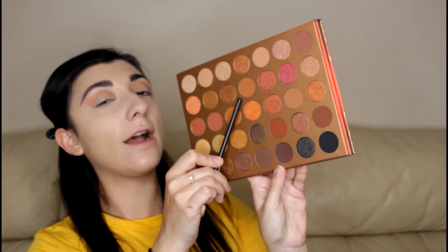I think I'm gonna go sort of coppery, bronzy, smoky. We'll see. To start with, I'm gonna go with this brown at the very top. It's called Sandy, and it's gonna go in the crease, and this color is blending like a dream. I always find that this part is much different from one eye to the other, so I keep my eyes open so I can see how far up I have to blend. I'm gonna deepen up the crease a little bit, and I'm gonna use this brown here, and it's called Naked. I'm basically following the same pattern, but I'm gonna be a little bit lower.